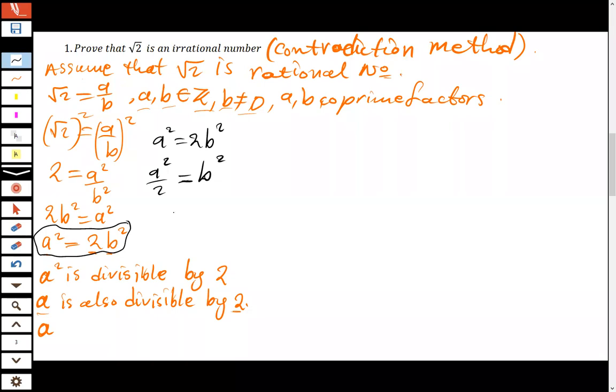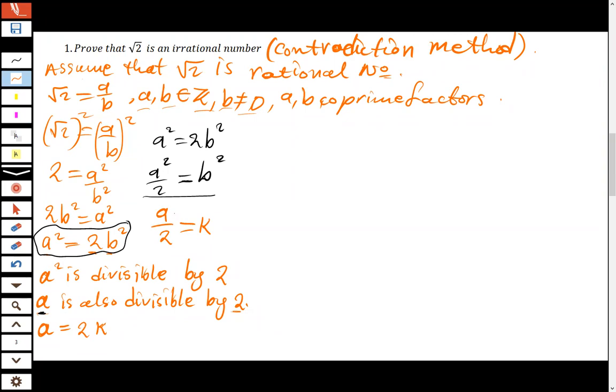And then we're also saying that this A, the square root of A squared, is also divisible by 2, which implies that for us to find A, we have to multiply 2 by a certain number. If I say 2 can go into A, it's just the same as writing this. But do I know the answer I'm going to get after dividing 2 into A? I don't know. So I'm just going to introduce another variable. Some books use m, some use k, some use c. You can use any letter you want. In this case, I'm using k.